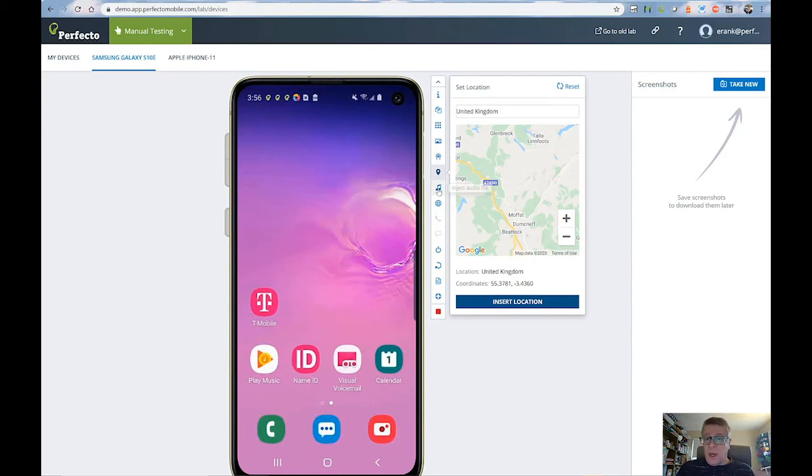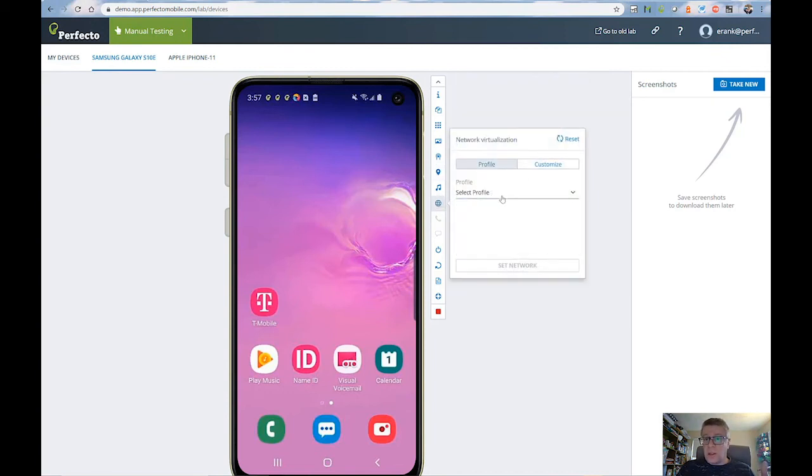In addition, if you have an application that uses audio like Siri and other audio capabilities, you can inject an audio file into the device and use it for your testing purposes. You can also use network virtualizations for devices and applications that use the network conditions and you care about user experience validation. You can change network conditions through preset profiles, like you can see here in this long list, or you can actually customize a network profile with specific latency, packet loss, and bandwidth for your specific testing. So this is also important, network virtualization.